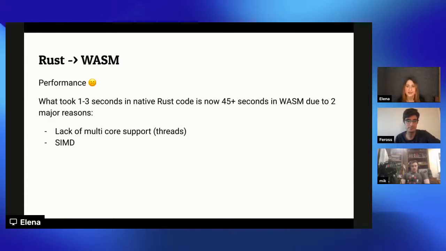And what we realized is that even single-threaded Rust was faster than WASM, primarily, at least in theory, because of SIMD support, however you pronounce it. What that means is Rust has optimizations for when you have multiple multiplication operations, and it knows ahead of time, okay, I have a lot of multiplication operations to do. There's additional optimization that Rust does natively that WASM doesn't. Even though if you read a bunch of benchmarks of WASM in comparison to native code, the stats are something like, well, it's only 10% slower, for us we saw I think 2x slower purely because of that. And then the rest was because it didn't have any threads. So that was a pretty big hit.